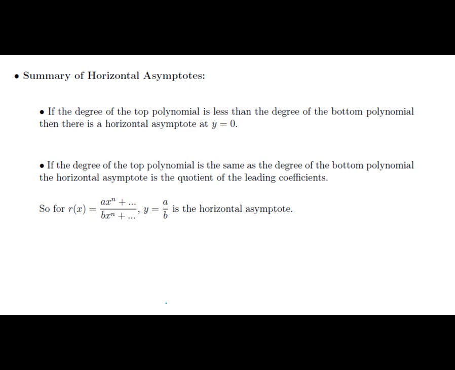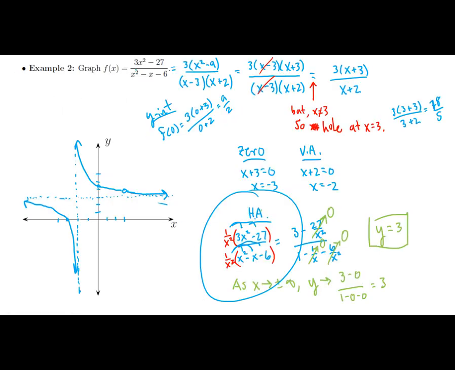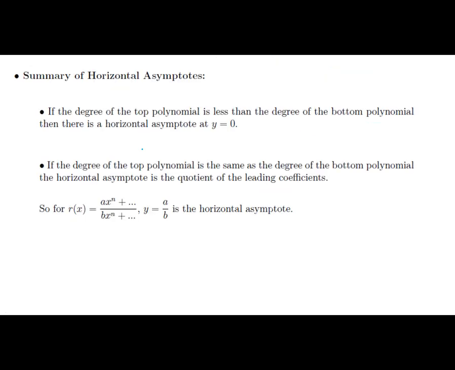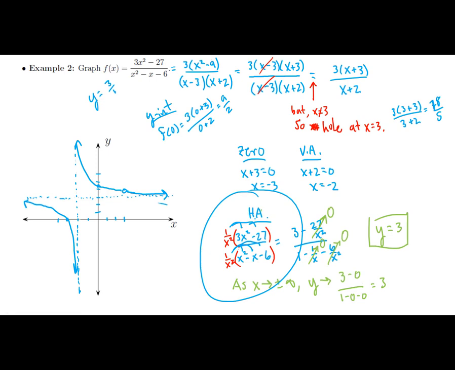So going back to our previous example real quick, I could have just looked at this original function and said, because the highest degree terms on top and bottom are the same, and since the one on top is a 3 and the one on bottom is a 1, I could have immediately said that the horizontal asymptote is 3 over 1, right? So I could have told it just from there. So you can feel welcome to use that analysis. I don't necessarily need to see all this work down here, as long as you can remember that rule and have a good understanding of why it's true.